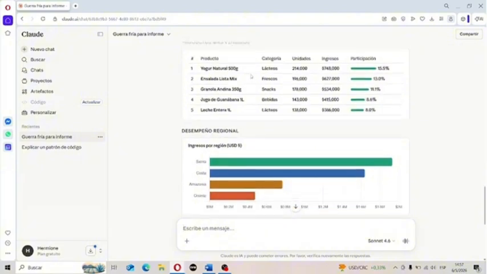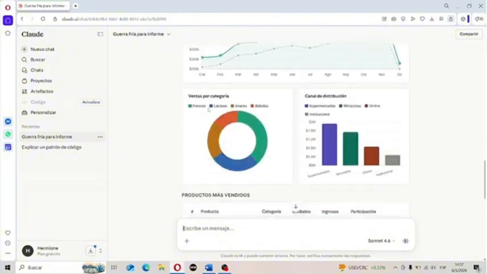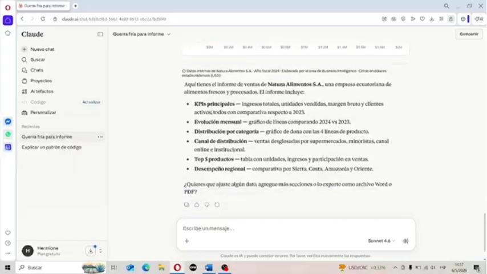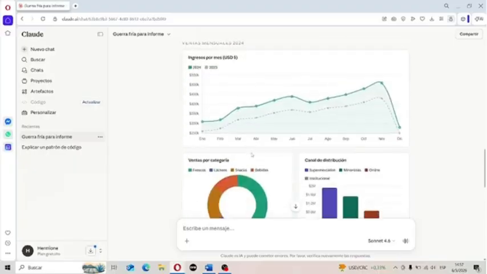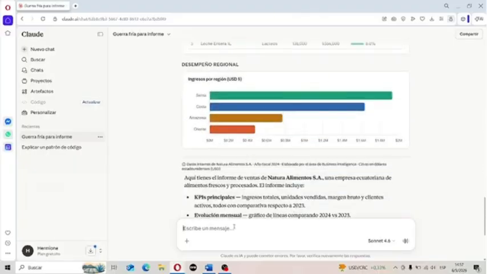So let's get to hack number 3, the Extended Thinking power-up. If you need Claude to go into overdrive, use Extended Thinking. This hack is especially designed for complex tasks like coding or deep research. It tells the model to allocate more cognitive resources to the problem, encouraging it to verify its logic and explore multiple layers of depth.